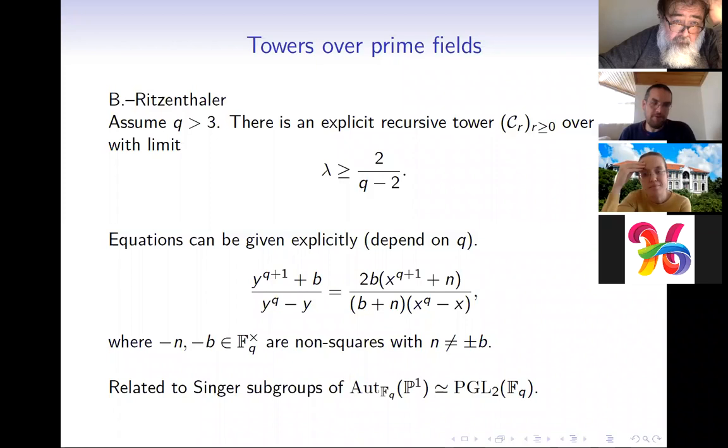For now, my feeling is that maybe this is a more sporadic thing that happens. My feeling is that, in fact, this is an example of a tower which works over not prime fields, but other fields, but you can just twist it into a prime field. It is an object that more naturally lives over F_{q^2} or so, but then you're just lucky that you can still take a twist and make everything defined over F_q. That's my feeling, but I don't know.